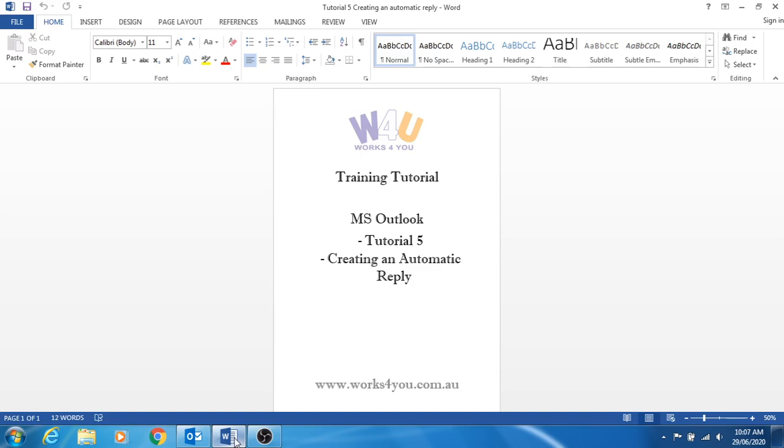feature within Outlook. So essentially when you get a reply from someone that you've sent an email and that reply states something along the lines of, you know, I'm on annual leave and returning next week, or regarding this email, please contact the following person. That's an automatic reply. So what they've done is they've set it up so that when emails come through, it automatically generates another email in reply to your email. And what you can do is you can obviously customize the response.